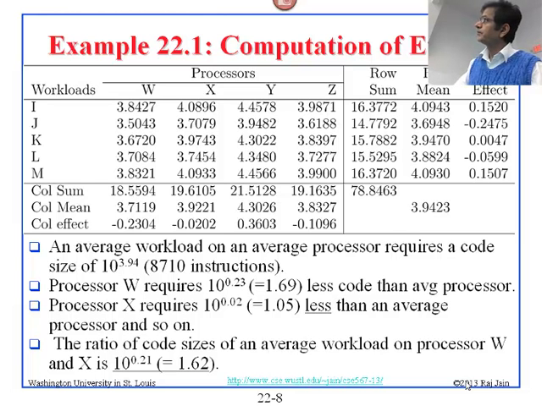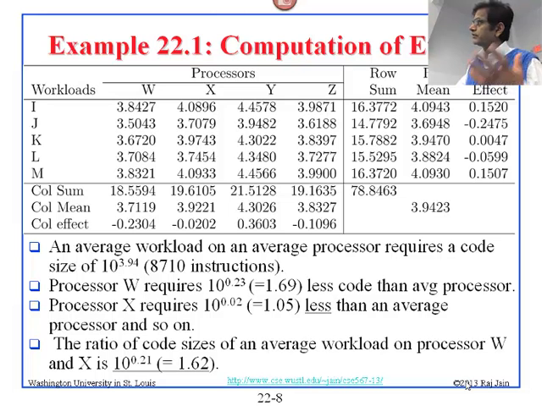We put them here and do the analysis as before. Row sum, mean, row mean, column sum, column effect, and so on and so forth, just like that. So now you get the effects. All right, but now you have some more errors as well, which you will see in the next slide. But because of this, you can make a statement about the effects.